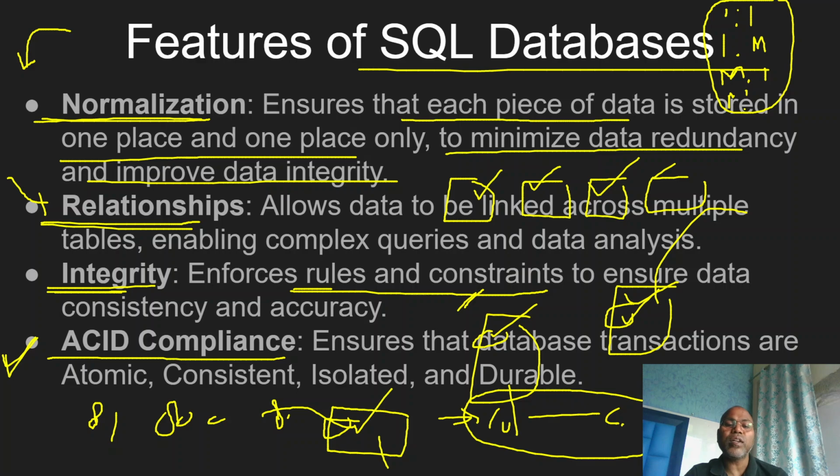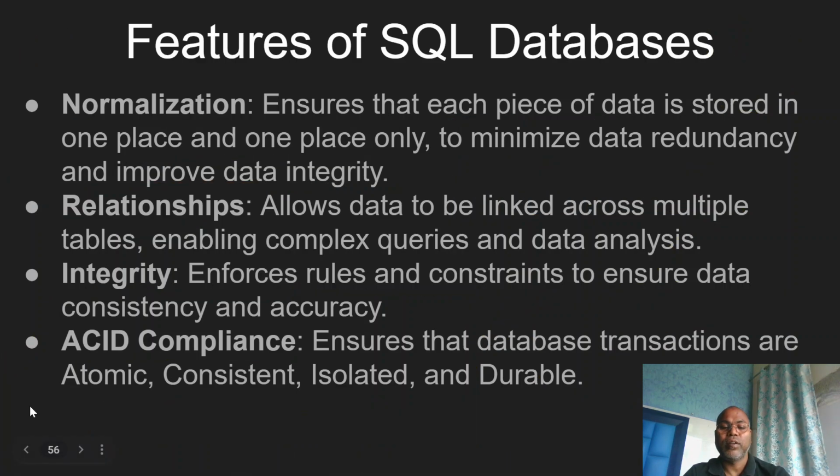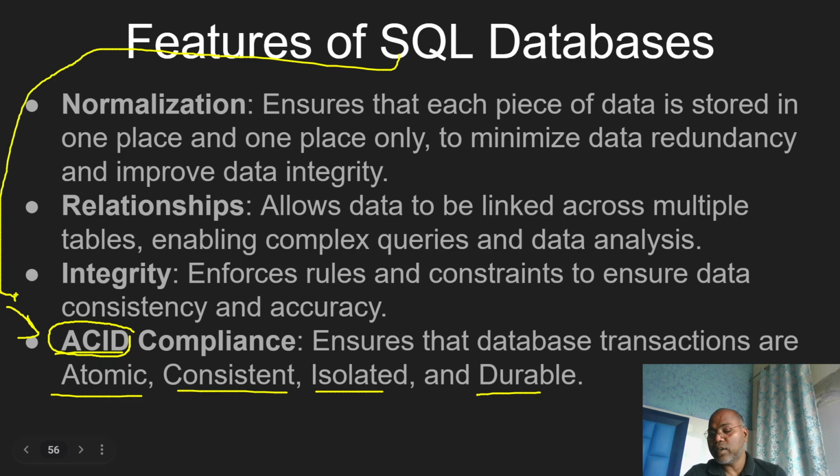And one of the key features is the ACID property. ACID means atomicity, consistency, isolation, and durability. Generally any database that provides these ACID compliance guidelines, you can say this is one of the key features of your relational database. And nowadays, some of the NoSQL databases in the market do not follow some of these principles, like maybe normalization, relationship, integrity, or ACID.